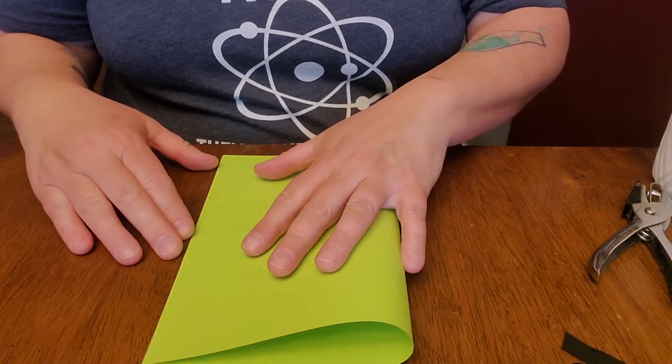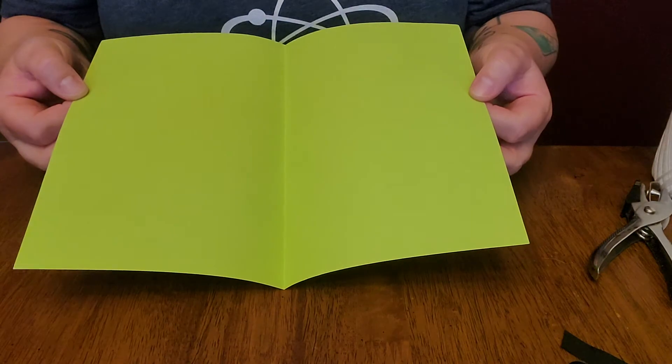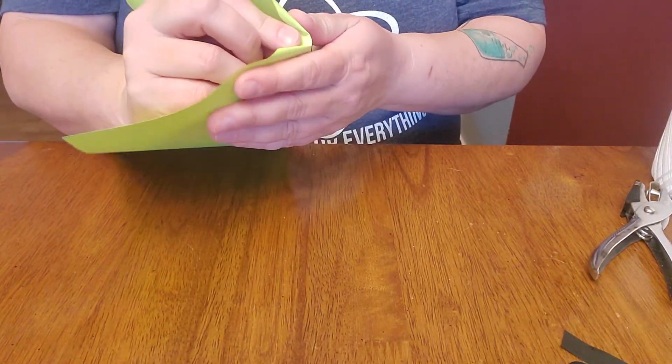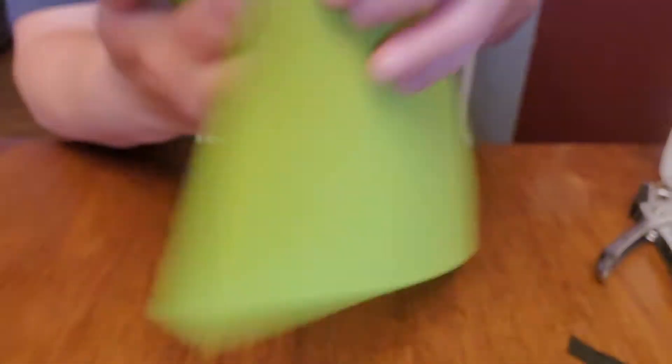What I'm going to use is recycled VHS tape — something like The Phantom Menace lying around the house. You can get your parents to knock it around a little bit and get the film out. This film makes a perfect streamer for a kite. To build the kite, fold your paper short ways — in paper airplane making this is known as a hamburger fold. When you open it back up you'll see a line. Then take your finger and bend down just slightly right here — it's okay if it's not perfectly even.